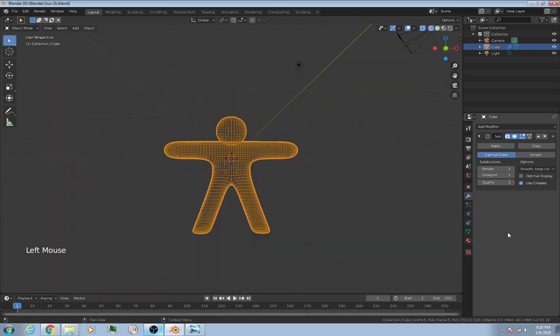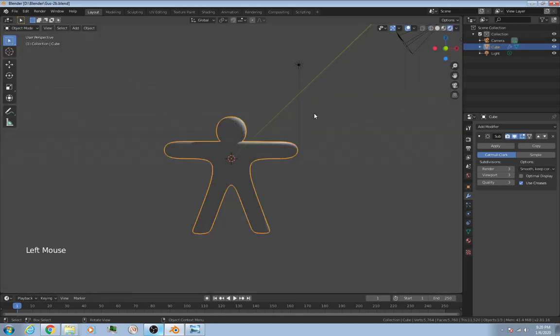Okay, welcome to part 2 of the Gus Gingerbread Guy tutorial. We're going to see if we can get some colors and textures on this and hopefully make it look somewhat realistic, maybe a little bit like gingerbread. So I'm going to click up here in the viewport shading and we'll select rendered view. And you can see right away we've got a few problems.